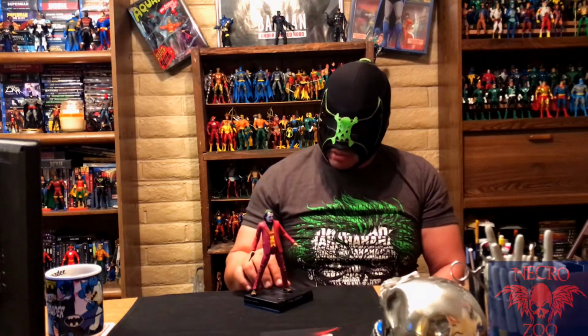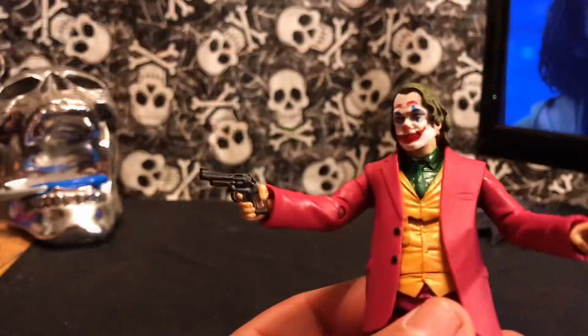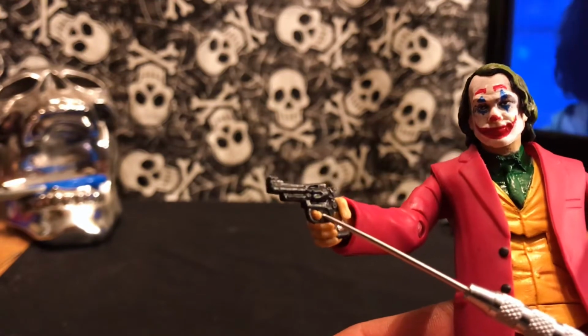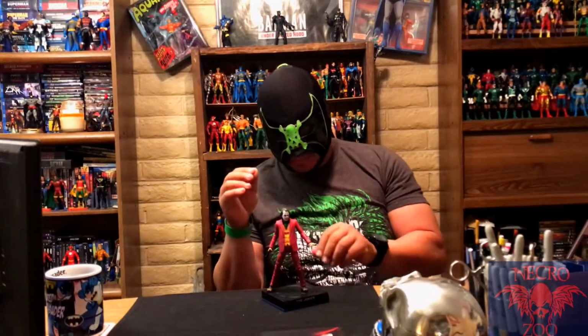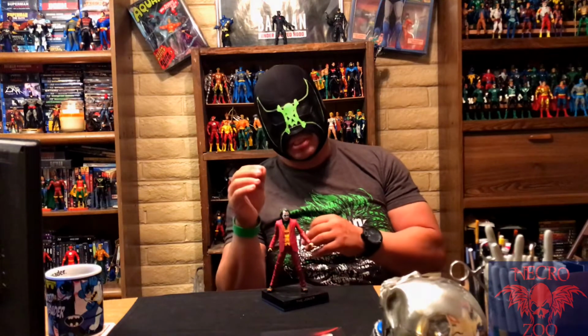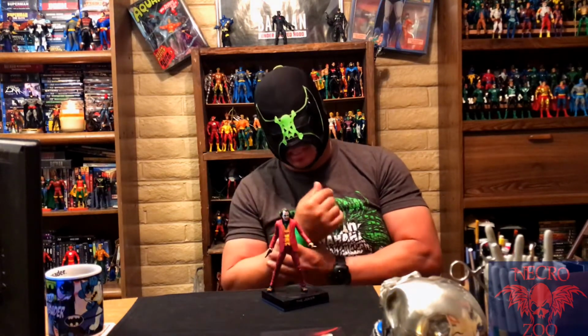And also I picked up a gun that was actually silver, but it fit perfectly. It was a revolver, and it fit perfectly the scaling to this Joker. And the major part that I hadn't done was the lower body, which was the legs. They were still the same color as the Heath Ledger figure.